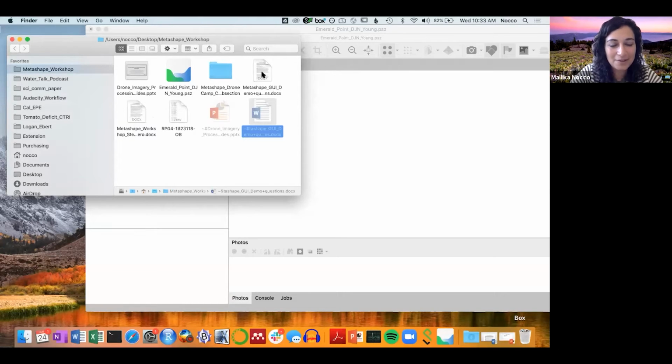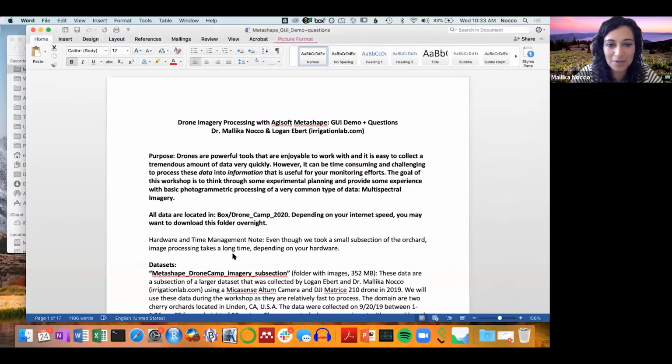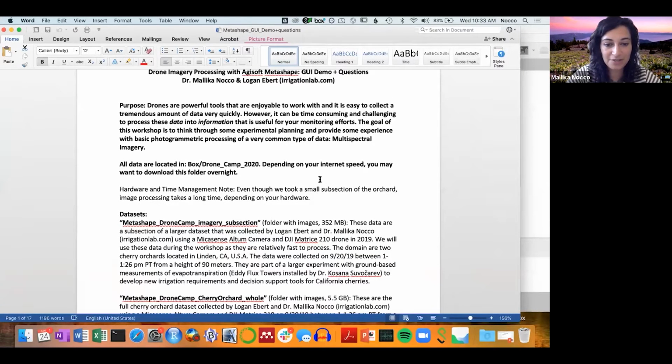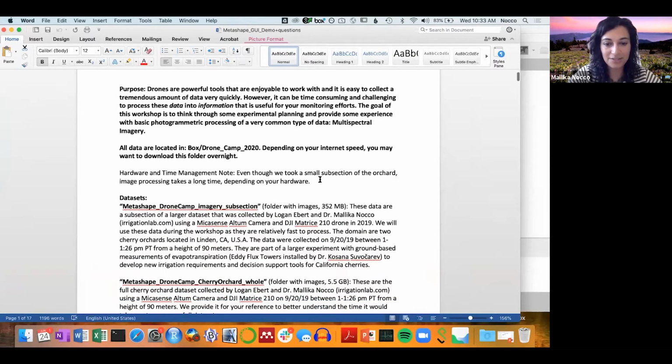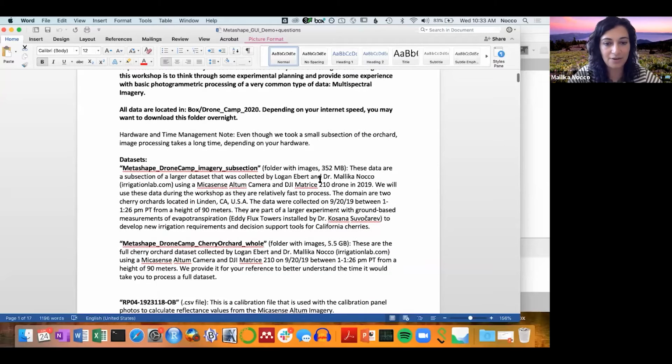Okay, so hopefully everyone's got this kind of GUI demo here. And I just took notes, so if you want to replicate this at another point, to go ahead and do it, just so you have all of the steps put together, and you don't have to just rely on this video at a later point. And once again, just talking through the data that are in here.